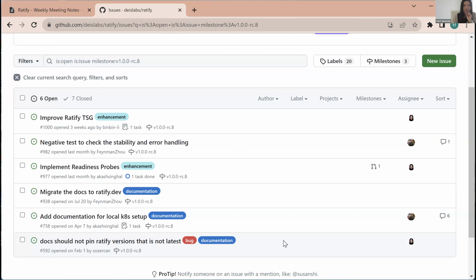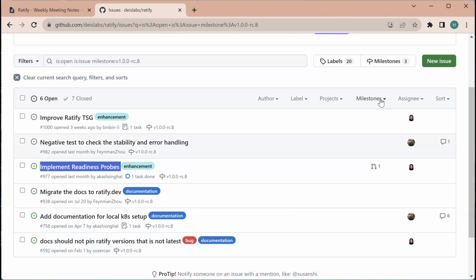The only code related one I think we're pending is the readiness probe. Is that correct? Junchen and Binbin, are you working on any code PRs that need to go into RC8? I don't have any new PRs for RC8.